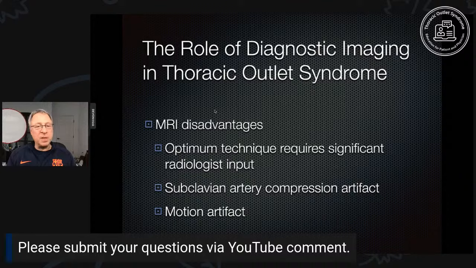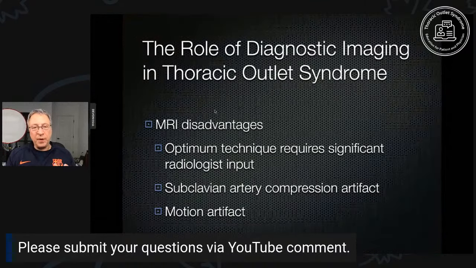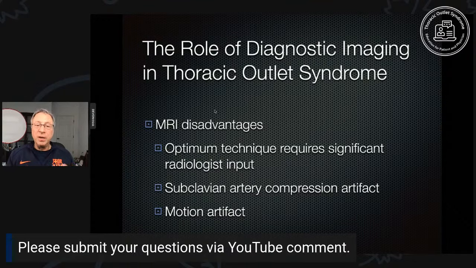It can make one of the subclavian arteries look like it's compressed when it's really not compressed. So you have to be careful of that and work around it. And then motion artifact. Oftentimes, patients can't hold their breath for very long. An MRI acquisition can take 3, 4, 5, 6 minutes, whereas a CAT scan image, you just have to hold your breath for 30 seconds. So the fact that MRI is slower means that if a patient moves or twitches or sneezes or coughs, the images can be severely affected.